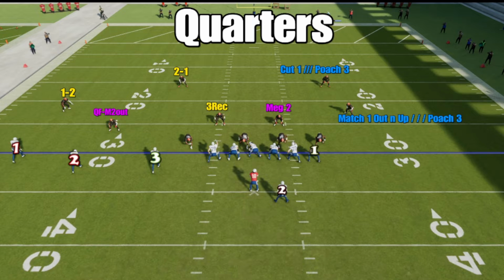I'm going to try to record this again. This will be a video where we start to dive into, I guess you can say, a library for lack of better words. What I mean by that is, if you have a question about how a particular quarters defense plays a particular formation, I would like to have a video you can always reference. So for example, if you want to know how Palms plays Trey or how Palms plays 2x2 sets, then you would have a video that you can go to take a look at, right?